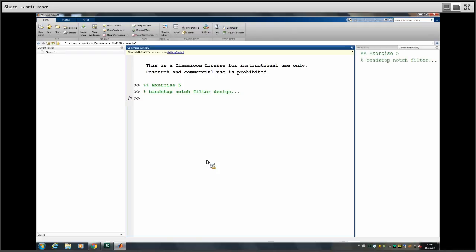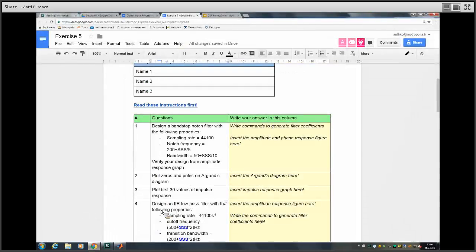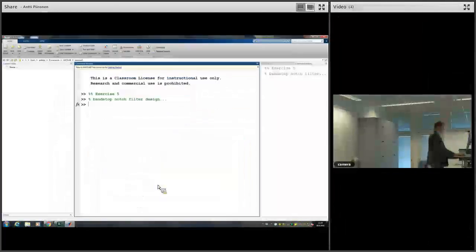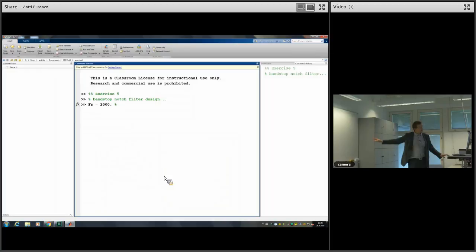Let's start with the sampling rate. I had 2 kilo samples per second. Let me take a quick look at that. I don't have exactly the same here. No, I don't. Good. So a sampling rate of 2000. That was the example I had in the lower right corner there. So that's the sampling rate.